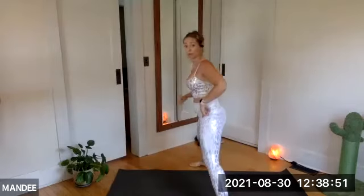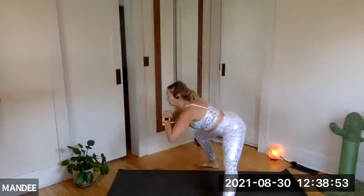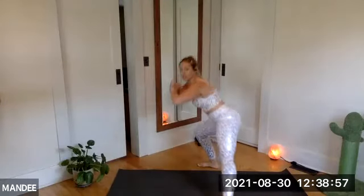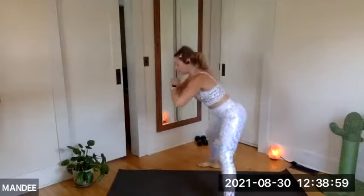So I have a small bend in the knee of my straight leg. I'm going to show this to you from the side. I think it'd be really helpful to see my back. I lean into one side, the other side, that second side, I lift and I return. It's harder to do than it sounds.